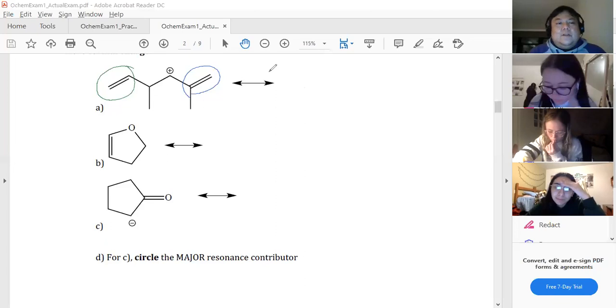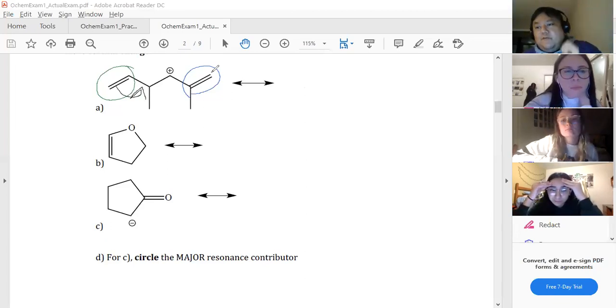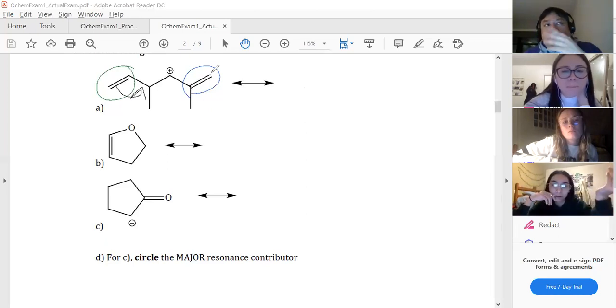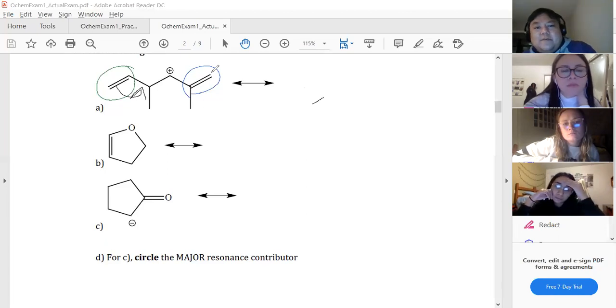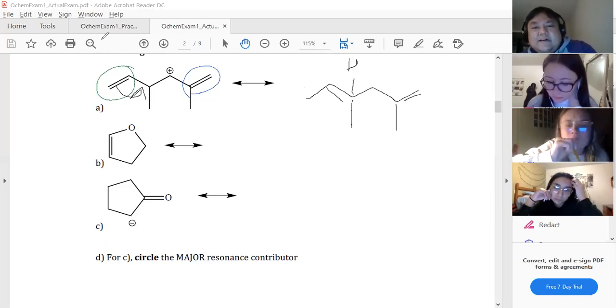Okay, so when we do this first one, if I try to move here, can I move there? Can I move my bond over? Is there any room for it? No, because there's a hydrogen that's not shown there. Remember, when I do resonance, I can only move double bonds, triple bonds, or lone pairs, right? So if I was to draw that after I moved it, this is what my structure would look like, and that happens sometimes for some reason, and I don't know why. But if I was to draw this after I drew the resonance structure like this, if I can't move anything else, there's a hydrogen here. So how many bonds does this carbon have right here?